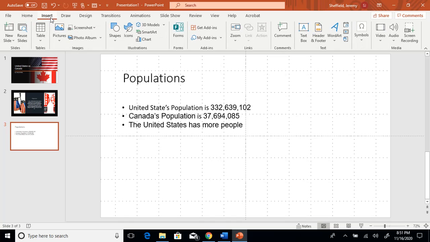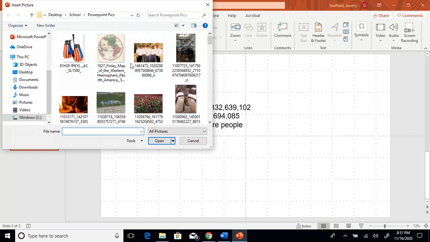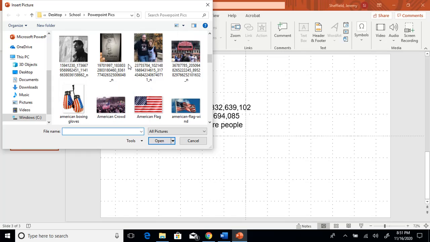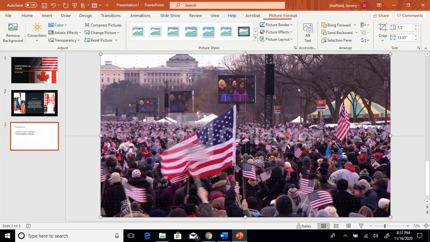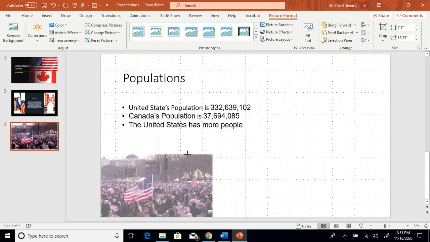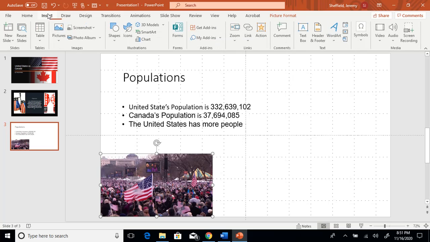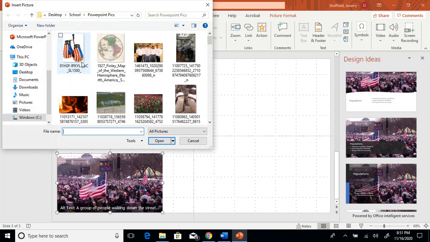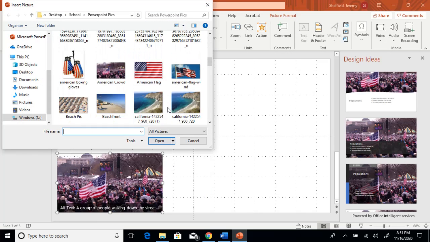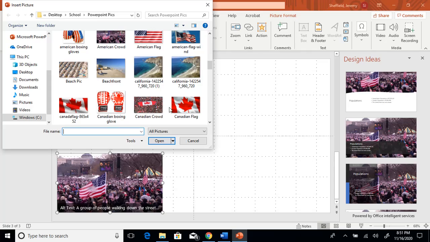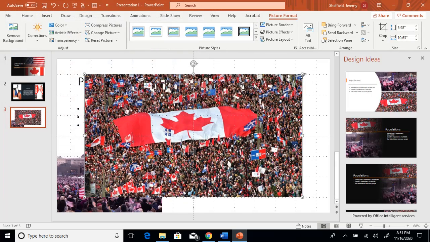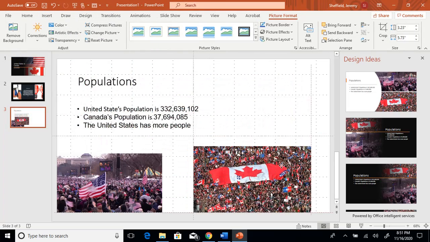Now we're going to insert picture from this device. American crowd. All right, now I'm going to insert Canadian crowd. That's fun, right, guys? We're having a good time now.